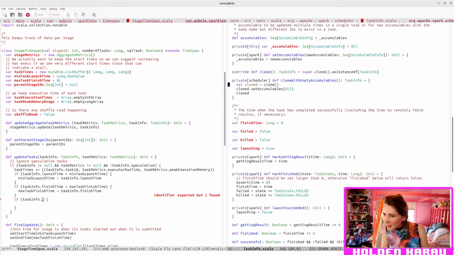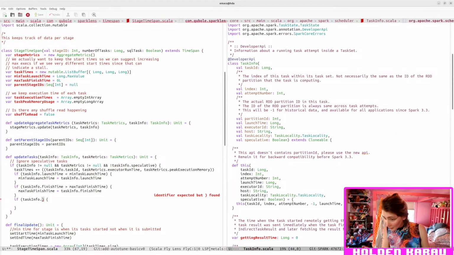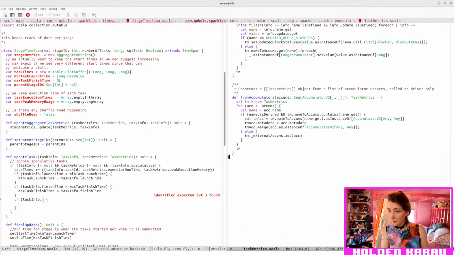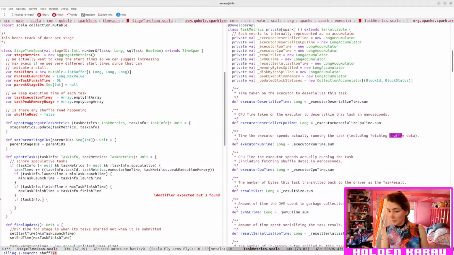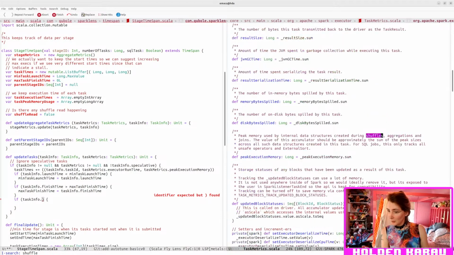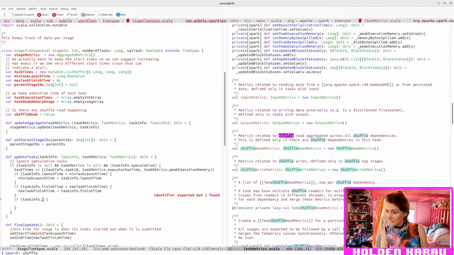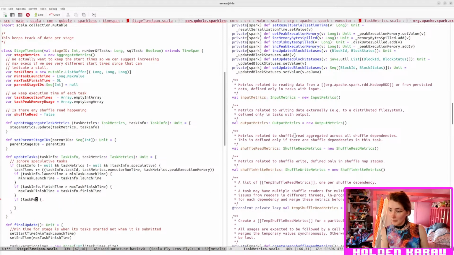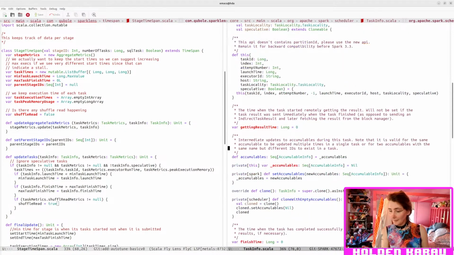Am I? Or is that? Oh, it's going to be task metrics. Task metrics. Dot shuffle. Read metrics. It's not equal to null. Then fantastic. Okay.